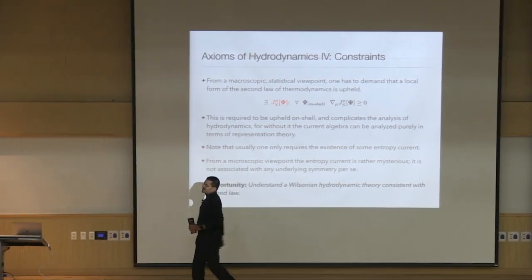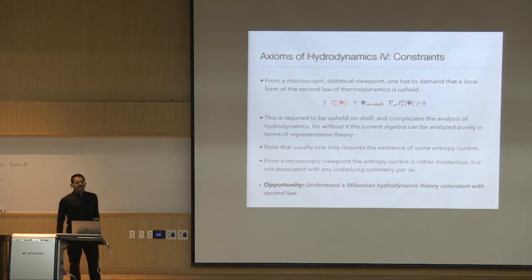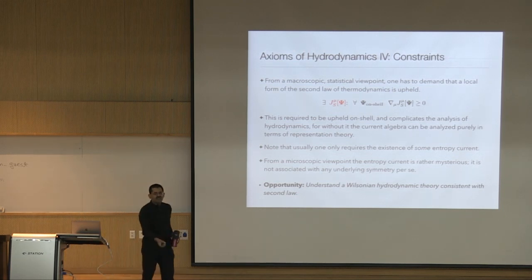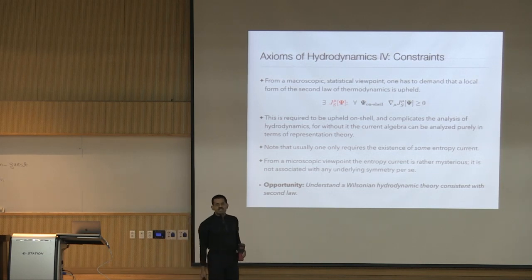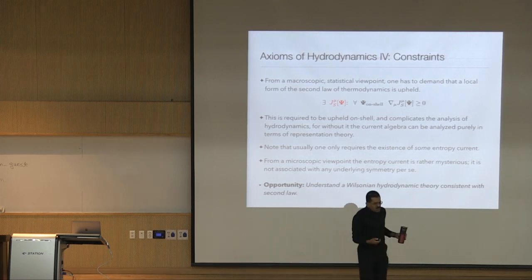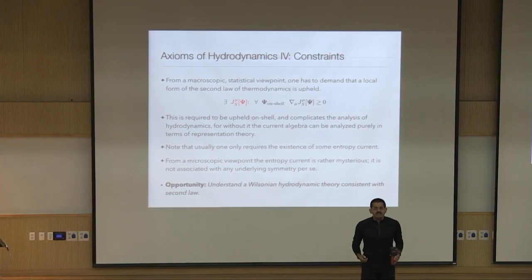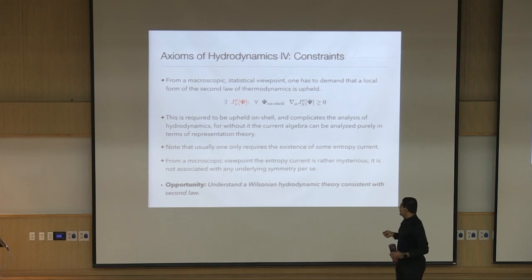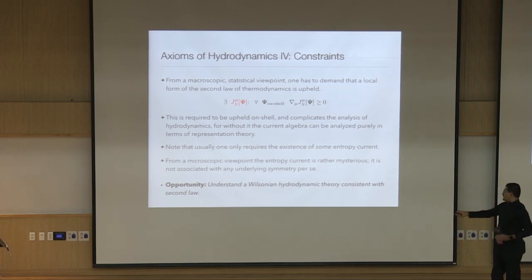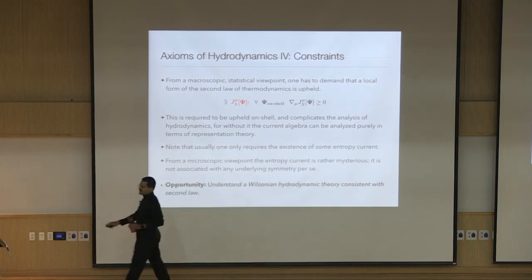Now, there are many subtleties with this. In particular, there's nothing unique about this current. I mean, there's something physically meaningful about the energy momentum tensor. You can measure it. You can take your system, subject it to some gravitational potential, and measure what the energy momentum response you get is. But this statement just means that somehow you should be able to write down some vector current which has non-negative definite divergence on every fluid flow. There's no statement of uniqueness, you just need some entropy current. And as I just remarked, a priori it's mysterious, it doesn't seem to be associated with any symmetry per se.